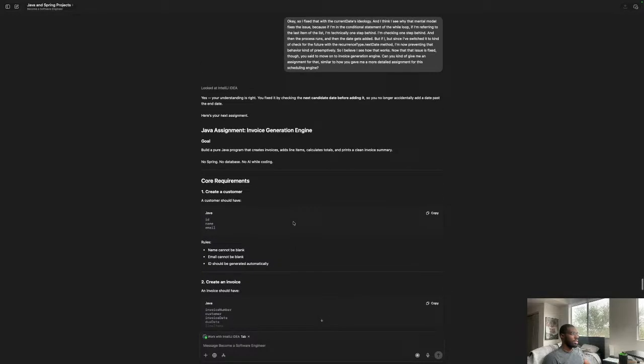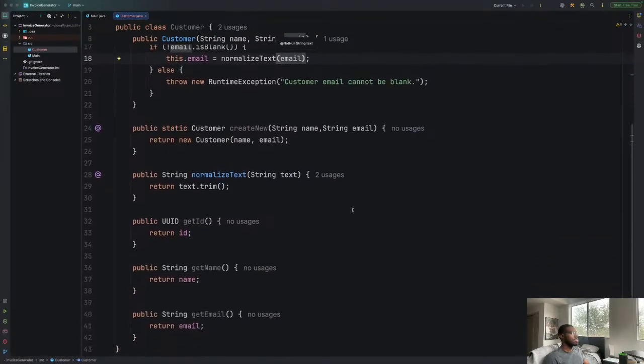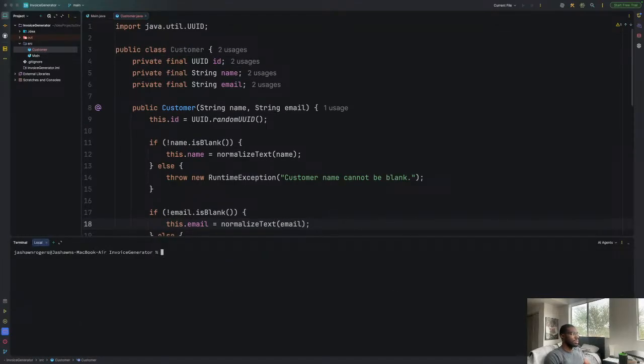So I guess we knocked out the customer portion of this. Created the customer object, and then I'm gonna push this.